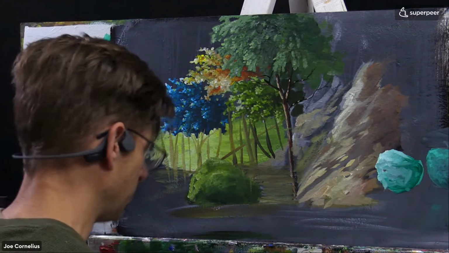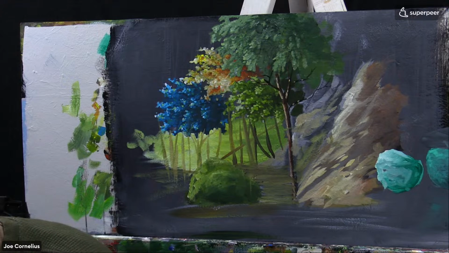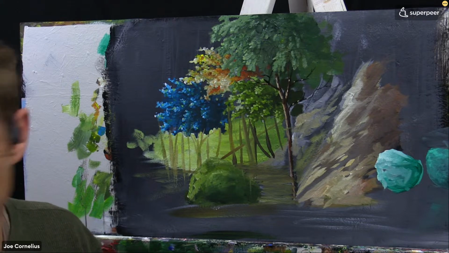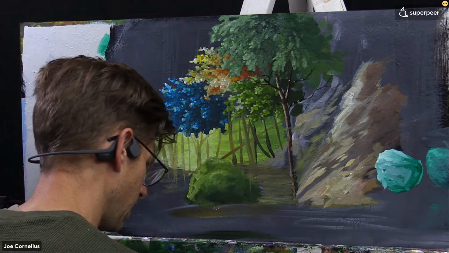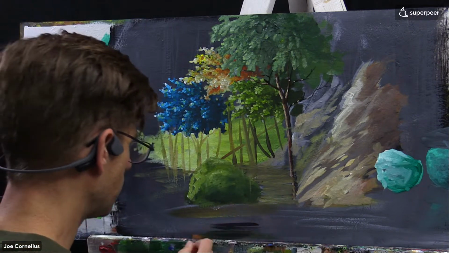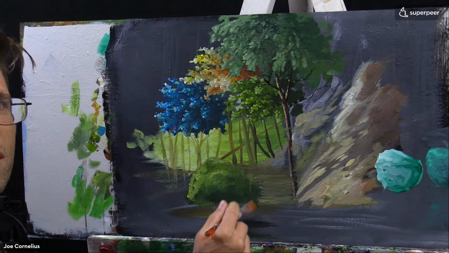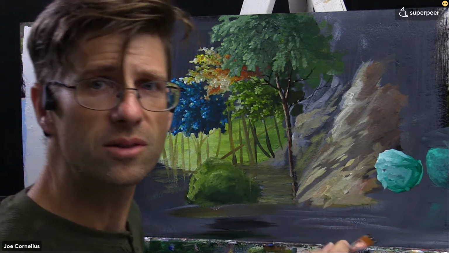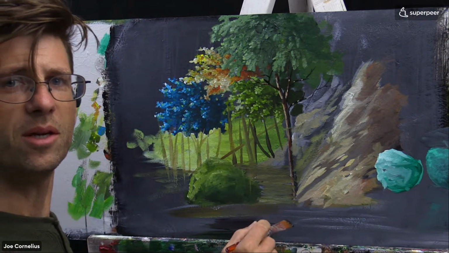I want to put some water in my scene. I don't see any big questions or comments that need addressing right this moment, so I'm going to start painting. I want water. Okay, I've got this mossy rock, and I'm going to put some dark shadows in the front. I want some nice dark shadows down here. I think my camera's a little bit tilty, but it's going to be okay.